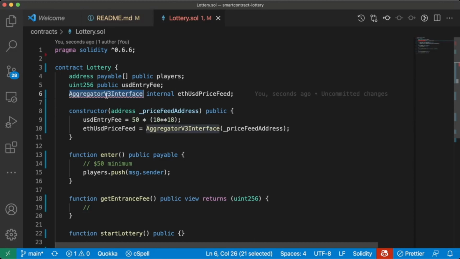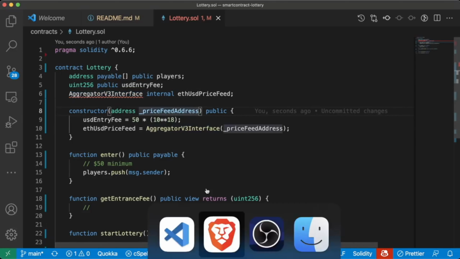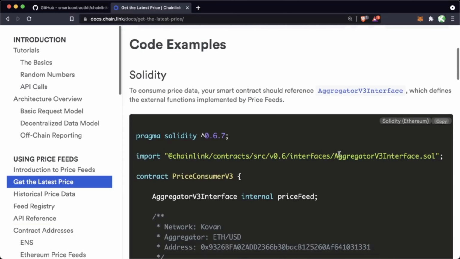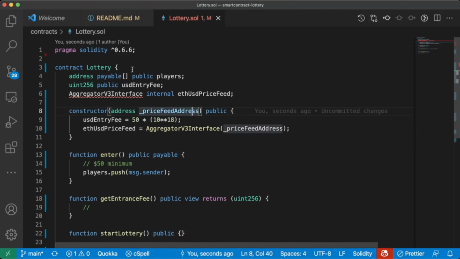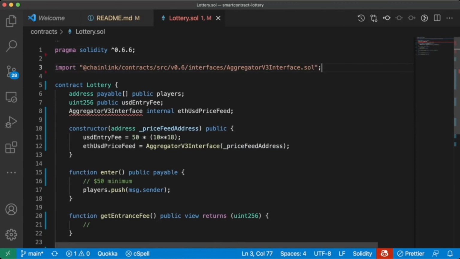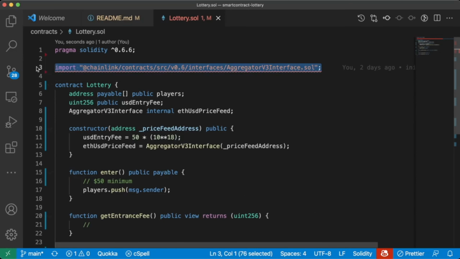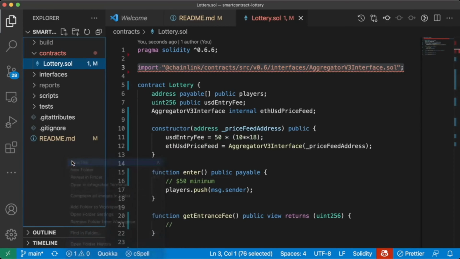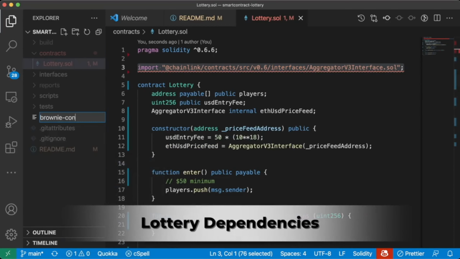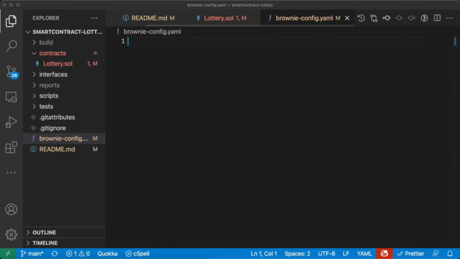Then of course, since we're using an AggregatorV3Interface, we're going to have to import this from Chainlink. So we can just go ahead, copy this from the documentation and paste it right at the top. Or if you want to rewrite it out yourself, feel free to do so. And of course, since we're doing this import here, in our new file, brownie-config.yaml, we're going to want to add this as a dependency.